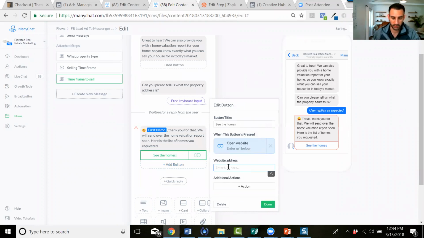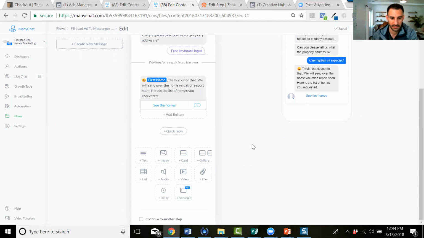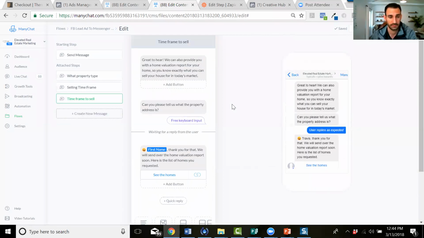So then this is where we would put the URL. So for now I'm just gonna put, travistom.com. This is where I would have like the list of homes starting at 249 or whatever it might be. And so we'll just hit done. So then when they input the information, this says thank you, and then here's the list of homes. Right?